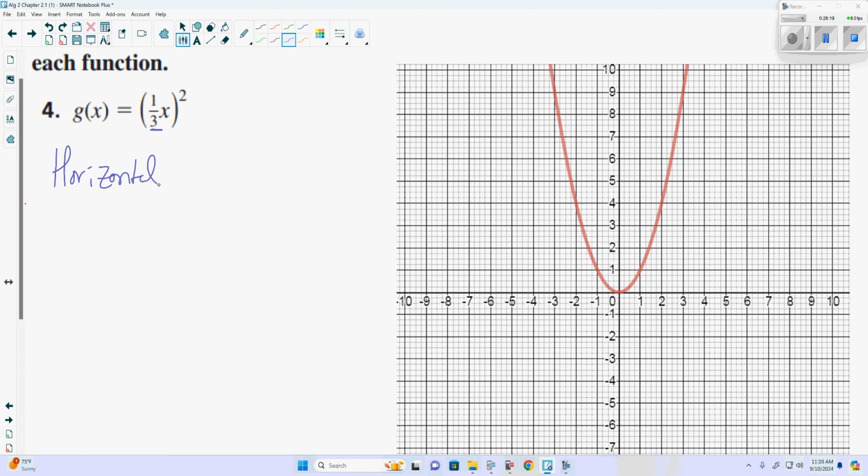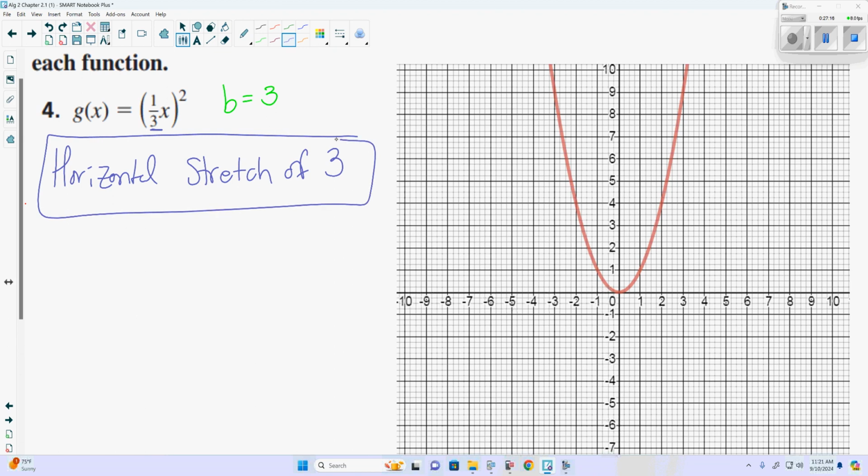Yes, I would agree with that. So there's not always more than one. There can be, but there also doesn't have to be. Here, we only have one thing being applied. There is no negative in front of the parentheses or in front of the x inside, so there's no reflection. Nothing being added or subtracted, so there is no up, down, and no left, right. The only thing we have is the 1/3 being multiplied by x inside the parentheses, which means we're talking about horizontal stretch or shrink. But before we look at that, we take that 1/3 and flip it. If we flip 1/3, it becomes 3. Is this 3 greater than 1 or between 0 and 1? It's greater, so this would be a horizontal stretch of 3.